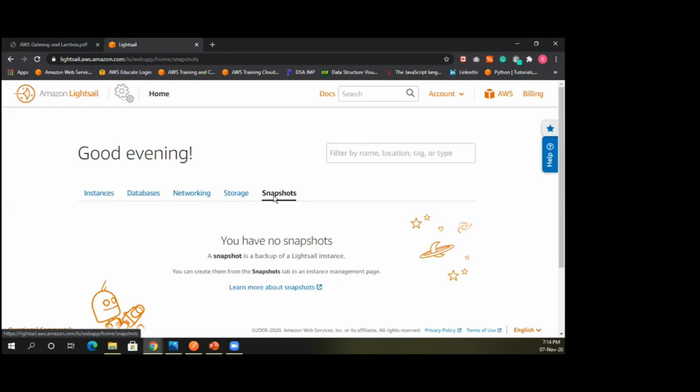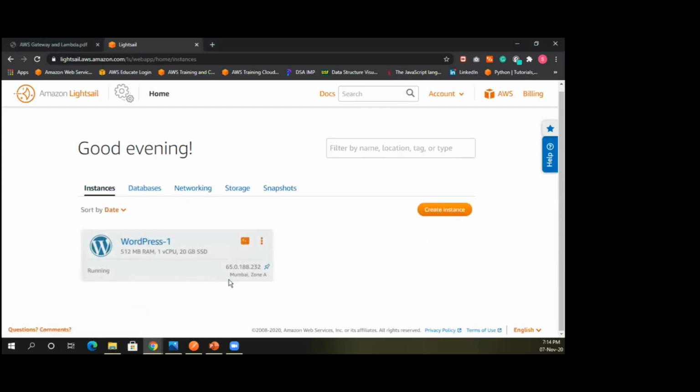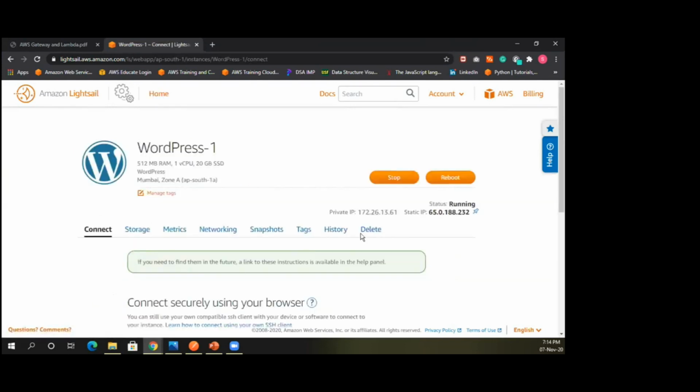So in that case, what you would need to do is click a snapshot, and that snapshot would include all the configurations you have made, such as connecting to a database, having a specific network. So it will have all of that stuff in that snapshot. And once again, when you decide, okay, I need to put back my things, then using that snapshot, we can again go back and do it. So now let's just go ahead and see, click on our IP, click on our instance, and then copy this.